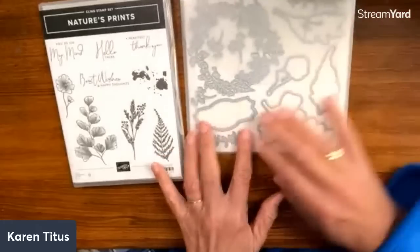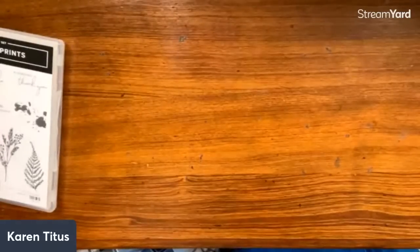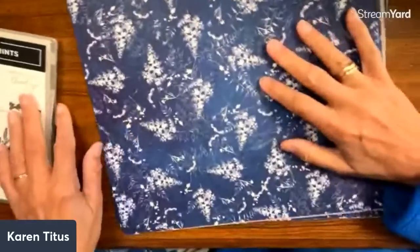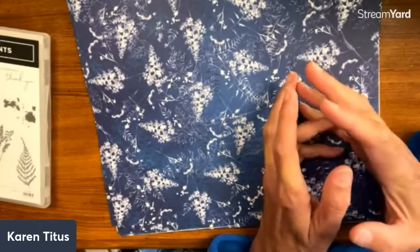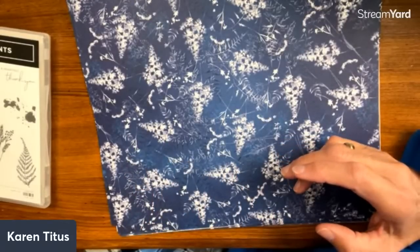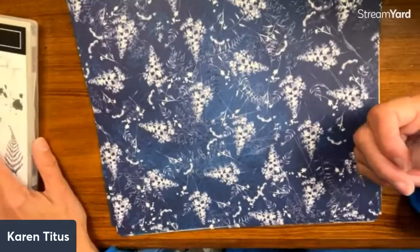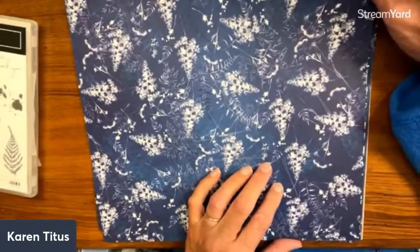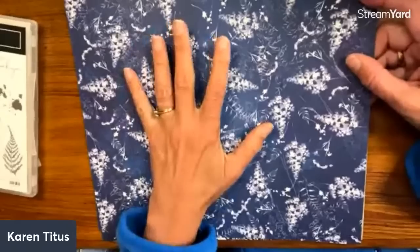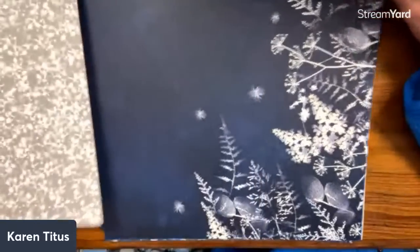This is 'Nature's Prints,' and we have print dies to go with it. Look at this paper — there are actually a couple of different papers that go well with this. The first one is 'Sun Prints.' Donna says her folks took her camping when she was six months old for the next 25 years! We went camping when Josiah was about a month old — people said he was just so tiny. This is called Sun Print — if you ever did the thing as kids where you let the sun fade your papers outside, that's kind of what this is like, with a soft look in the background. And here are some gorgeous scrapbook pages.